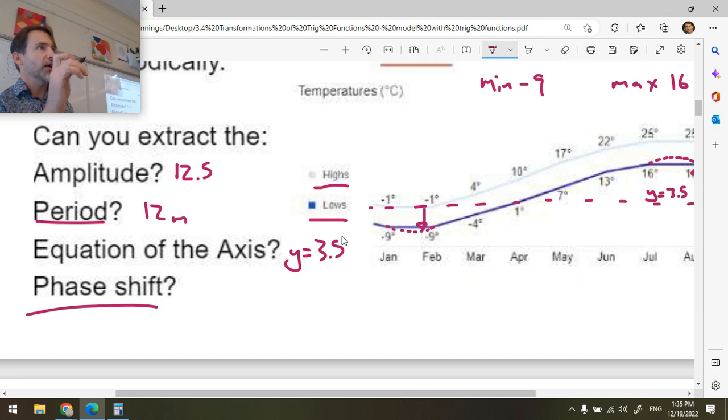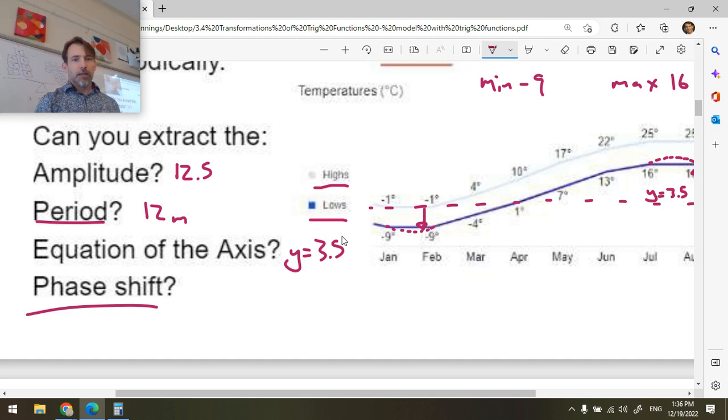Sine? I always choose sine myself. It's just my habit. Cosine would be maybe a little easier because I could just use a negative and then it would start at its minimum and go up. And I could use a negative a value, would be one strategy. I might need to shift it over just a little bit, shift it to the right like 1 month so that it's going down a little bit into January, February, and then start coming up.